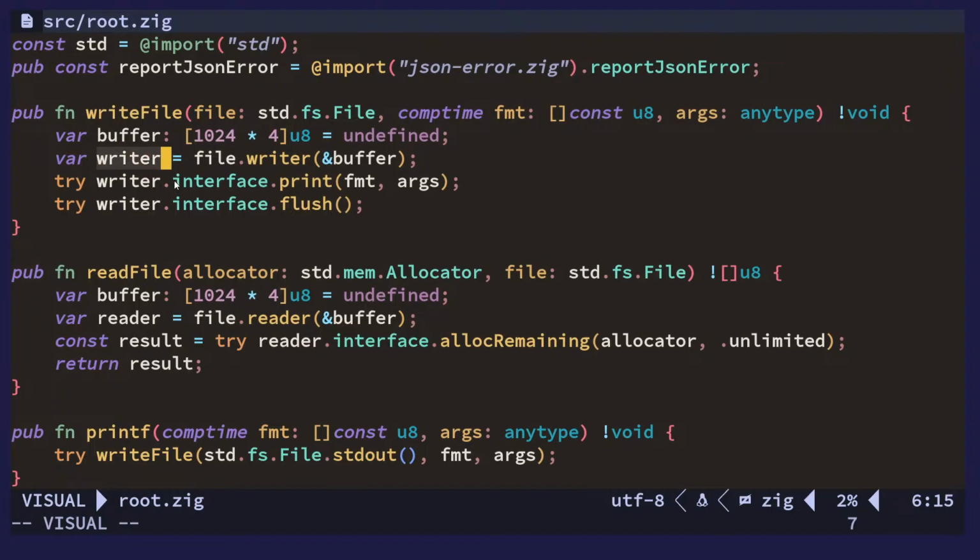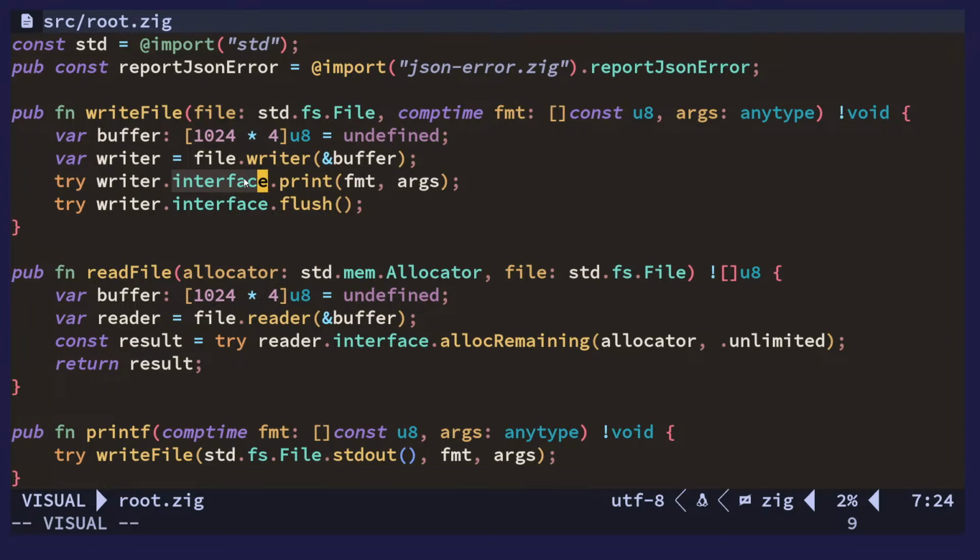And then you access something called the interface, which is the generic interface that exists on all the writers. So this is the new generic writer. Before, they had two different kinds of generic writer: generic writer and any writer.